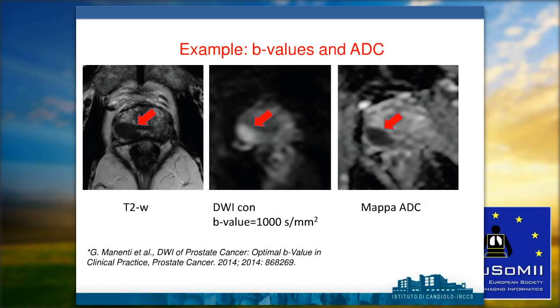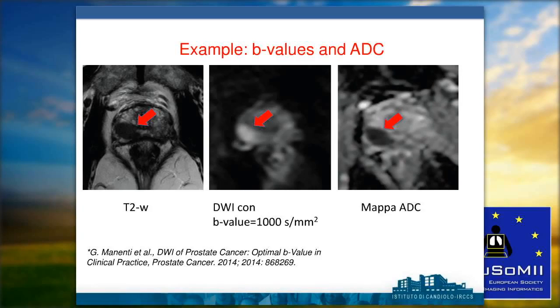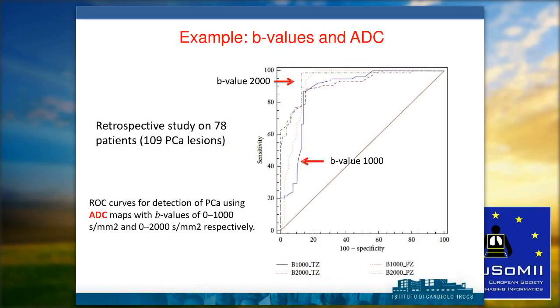This is an example. You can see here, this is a B-value, and ADC for this is for 1,000 B-value, and this is the same patient undergoing diffusion weighted imaging with a B-value of 2,000. They look pretty much the same, 1,000, 2,000. But when you look at the ADC values, you see they are different. They have different ROC curves. So we don't get the same results. And this is one big problem.